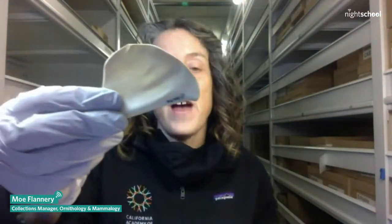If an archaeologist found a scapula that they thought was a sea otter, they want to make sure that it's a sea otter. So they would come to the collection with their specimen and they would pull out scapula from different species to compare them. Now, each bone has to be numbered with the catalog number. That way things don't get mixed up and they all get back into the correct box. So that was one study that happened in the collection.